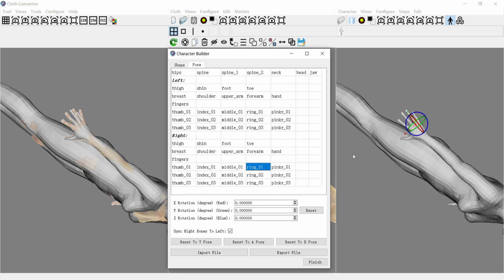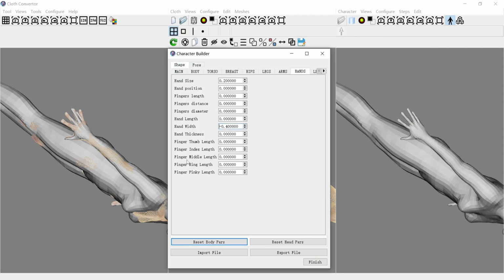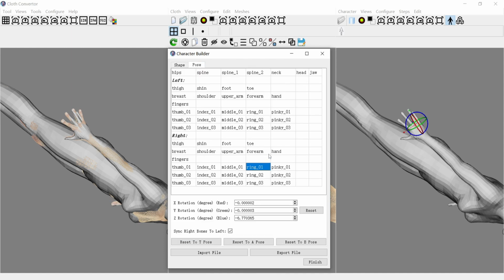And the ring. The ring is too long. So let's go to the ring, reduce its length. Then let's go to the pinky.